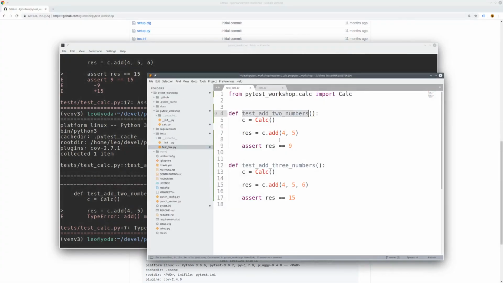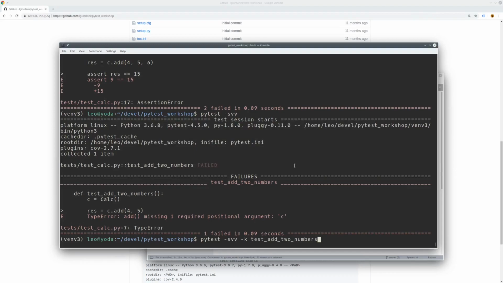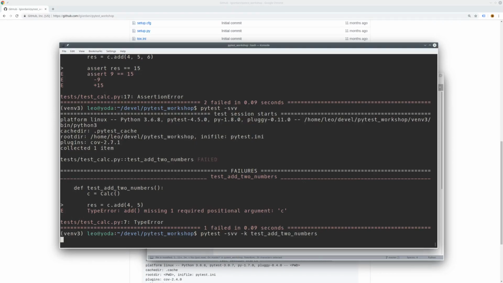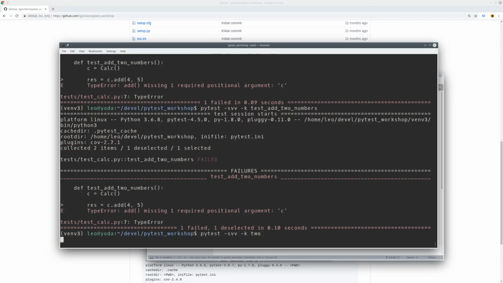So for example, I want to run only test add 2 numbers, and this is what pytest does. It actually runs all tests whose name contains this string. So I might also say 2.